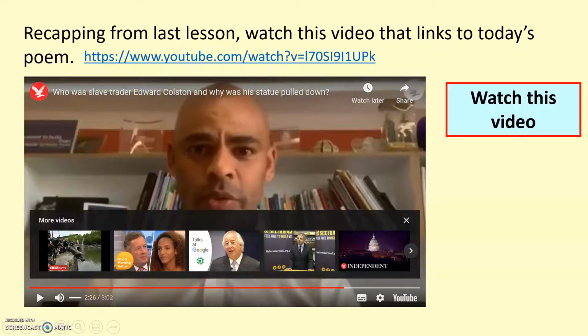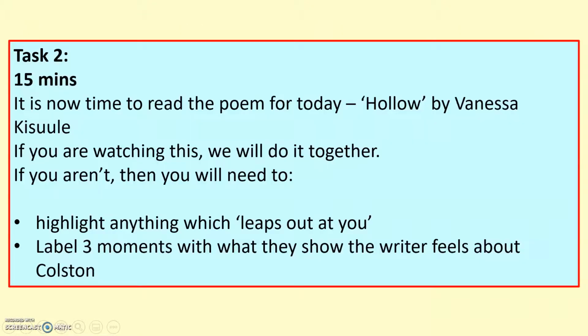And it does go on like that as well, sort of talking about the different reactions that have been had when that statue came down. And we're talking just over a year ago. Hopefully you remember that from a previous lesson, but it was only just over a year ago from now when this all was actually happening. So there you go, sets a bit of context for you for the poem before we move on.